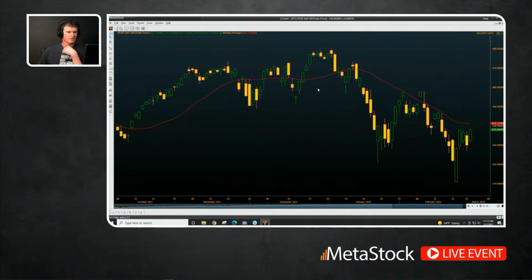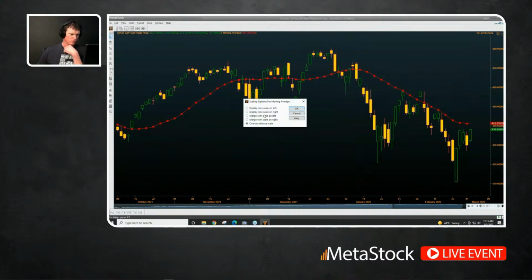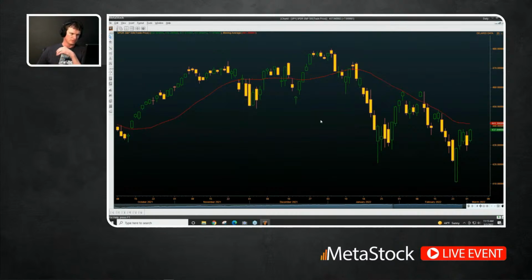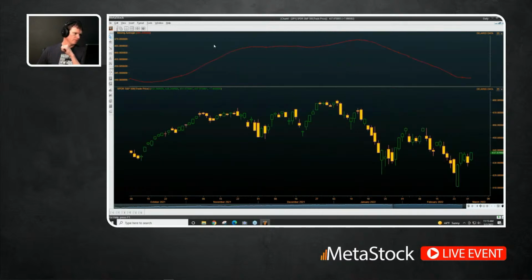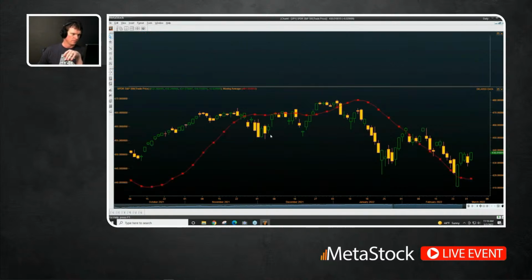In the past, you had to go in here and adjust the scaling, where this window would open up and ask you where you wanted to scale it. But now MetaStock basically knows how to calculate that, and if you needed to merge the scale or scale on the right or left. That's something really nice within the program. And the indicator values are automatically displayed, whereas they weren't before. So if I stuck this in its own window like this, it would automatically display the indicator in its own window. So let's go ahead and put it back down.